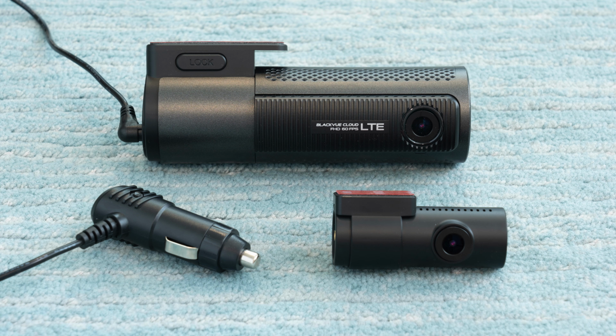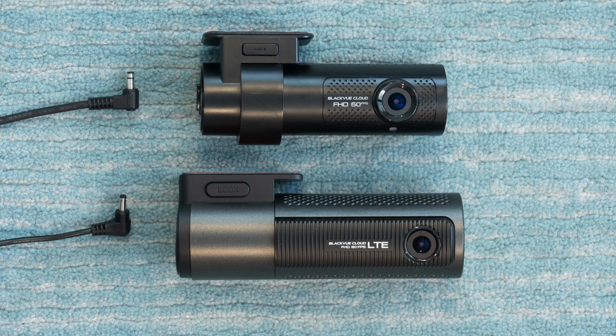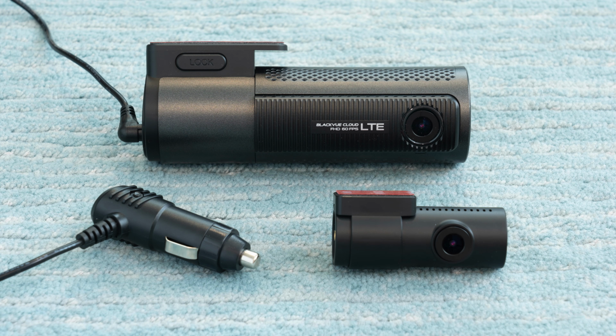Now, another thing to note is that this new dash cam uses the same older style 2-wire power cable, the one that has a cigarette lighter plug. This is a little bit surprising because all of the previous X Plus series dash cams have not only a newer image sensor and whatnot, but they have a newer 3-wire ignition triggered parking mode cable, a lot like the DR750X Plus or DR900X Plus. This dash cam, the LTE one, actually uses the older style power cable.